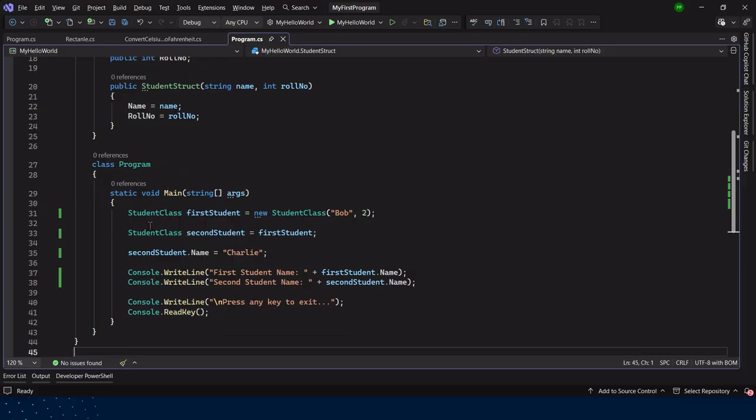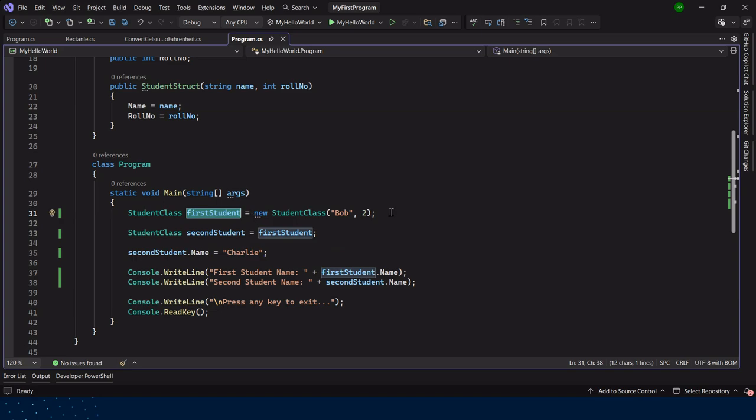Here I have created one instance, that is the object. When you use the new keyword, an object gets created. So here I have taken two references of the student class, first student and second student, and I have created one instance for the first student.